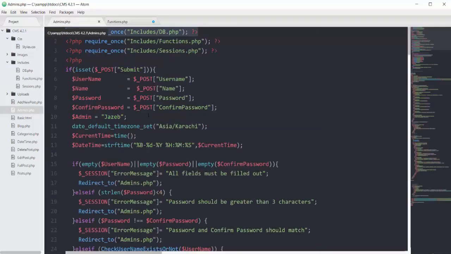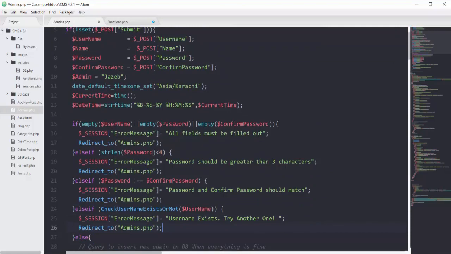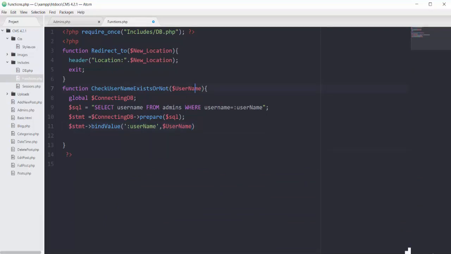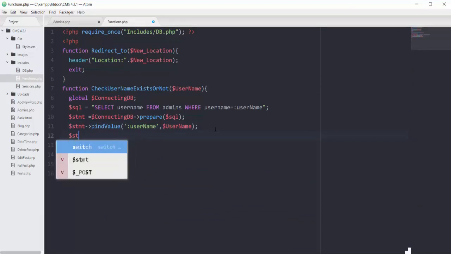We are sending this username from line 24 to this function of check username exists or not, and then it will come here on line 7, then it will go here. Then on the next line we will execute our statement.